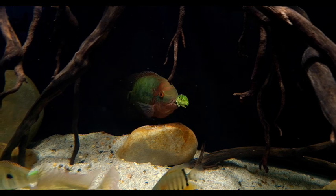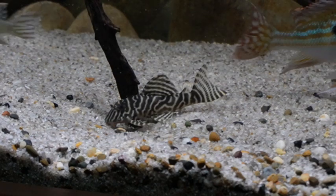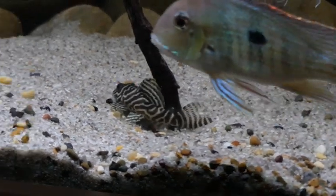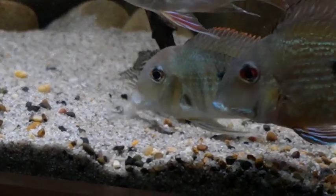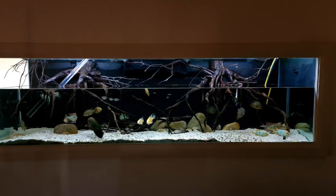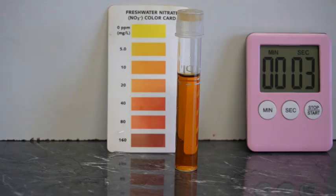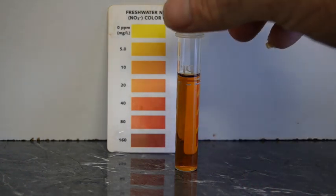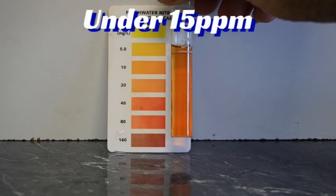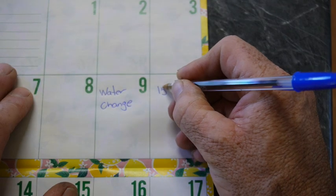We're going to perform a water change, then leave it for four weeks and test every week to see how the nitrates are coming along and how the baskets are performing. Using my Colin from Aussie Aquatic and Paul from Fish Northwest approved water change device, we performed a 50% water change, filled it back up, and tested our nitrates. The camera doesn't really show the color properly, but that's somewhere between 10 and 15 parts per million — we'll call it 15 to be safe. We'll write that down in the calendar to track progress.